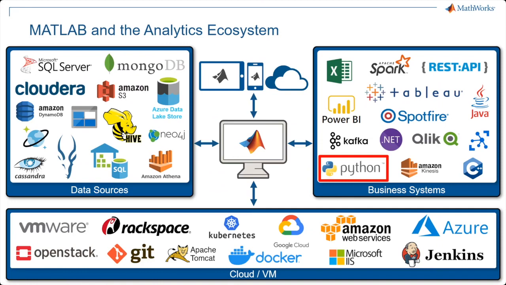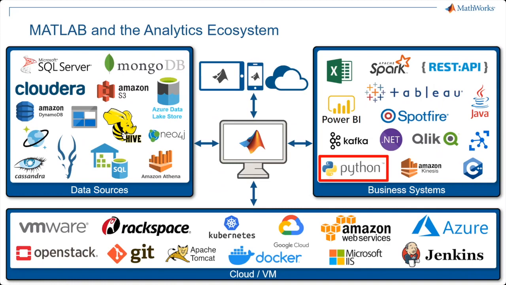It's very important when you start your project to talk to your IT infrastructure team and see what my data source is going to be, and what my business systems and dashboard are going to be. Do I need to run this in production when the code is ready? How many concurrent calls will I have to this code? Millions of times in a second? You need to measure all of this, because by having these answers, you'll be able to get the data source, the cloud system that you need to process, and the dashboards also.